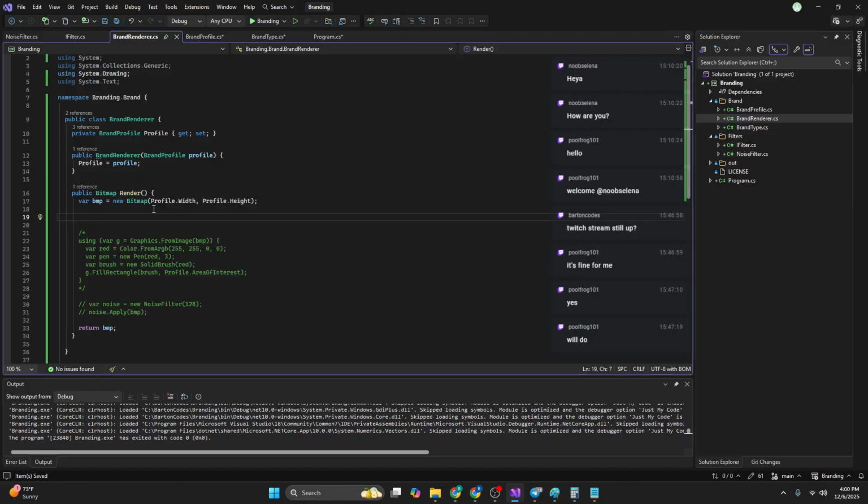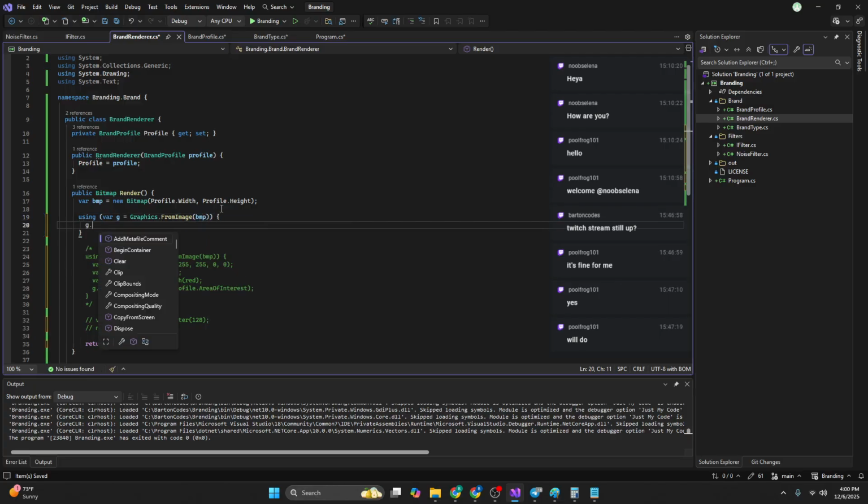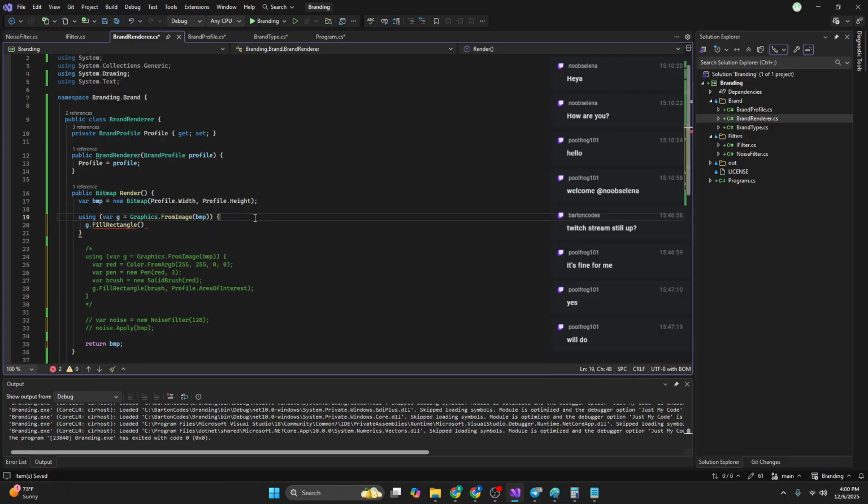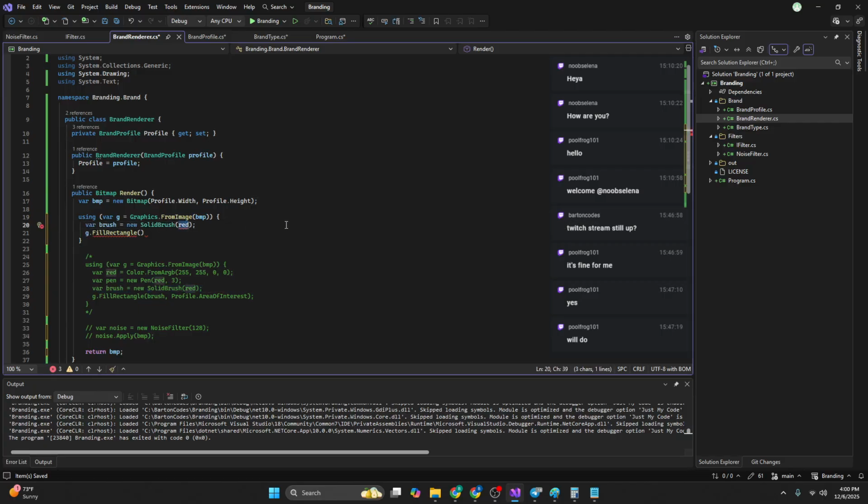Oh, we're going to have to do the using graphics thing for that. I'll just do it on our brush. It's going to make us create a brush. Let's make it black.